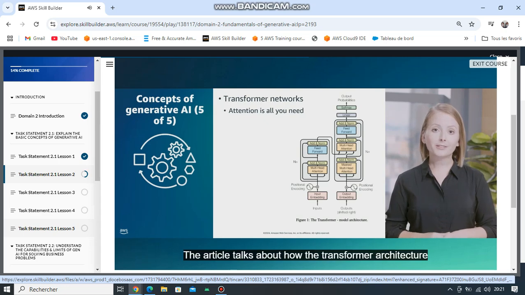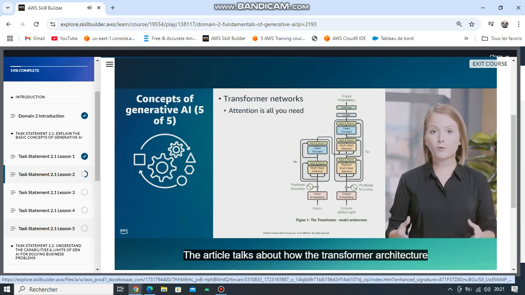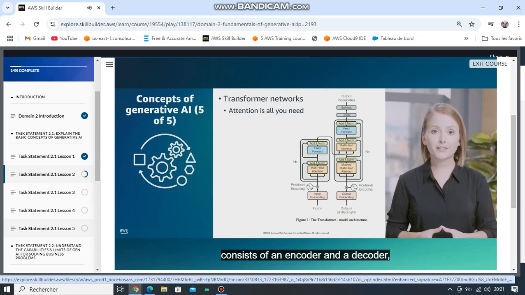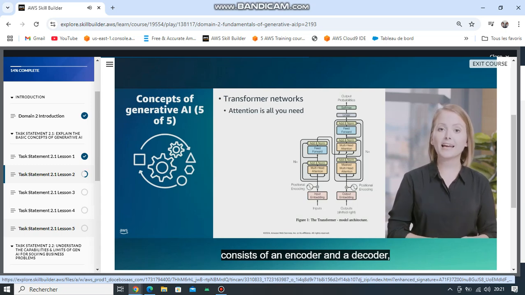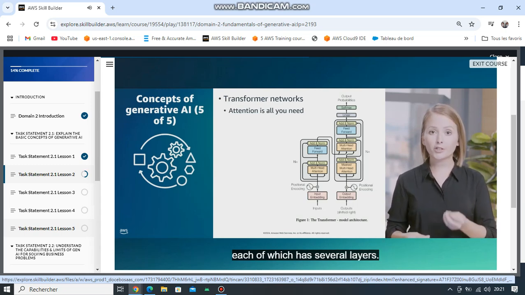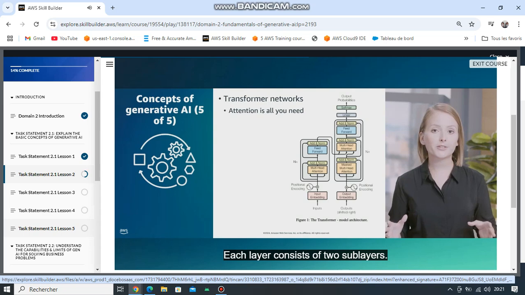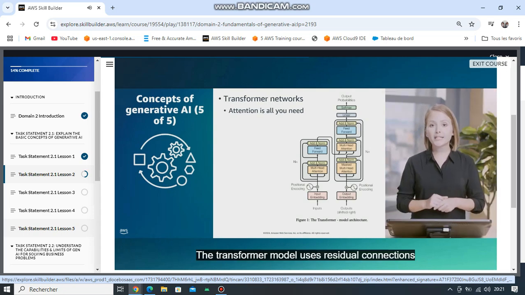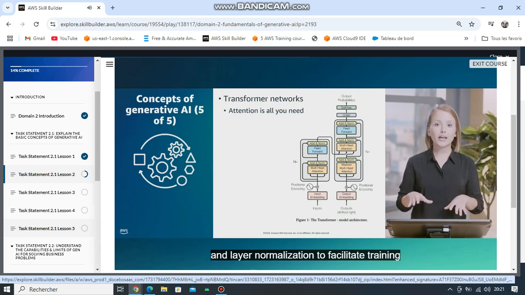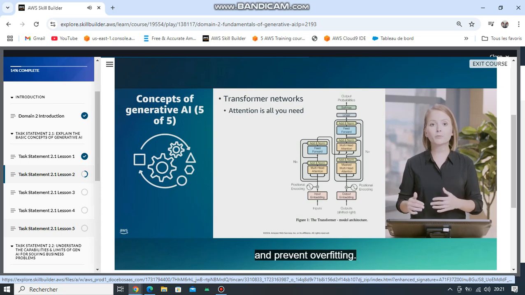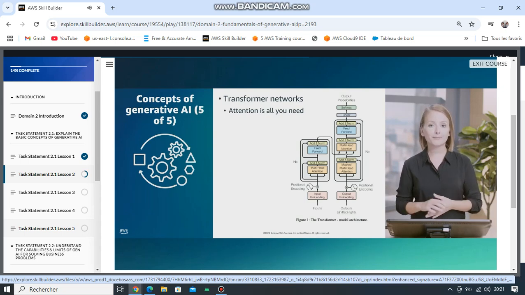The article talks about how the transformer architecture consists of an encoder and a decoder, each of which has several layers. Each layer consists of two sublayers. The transformer model uses residual connections and layer normalization to facilitate training and prevent overfitting.